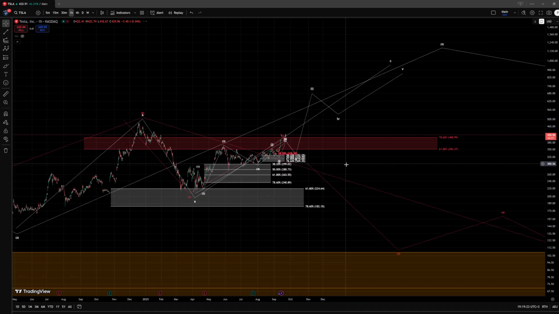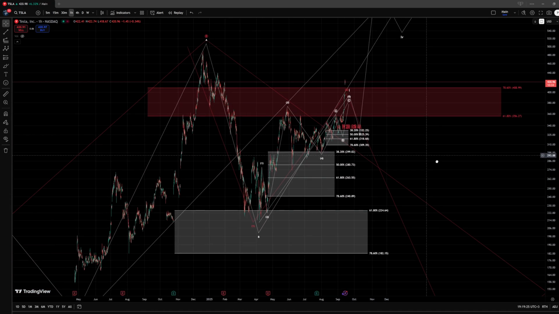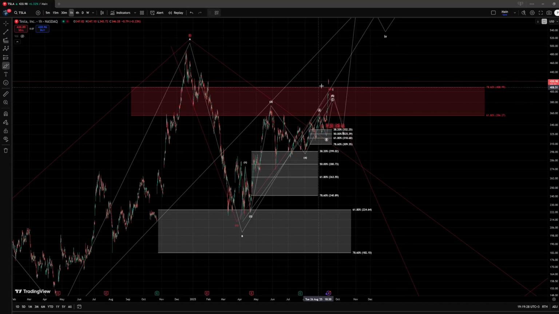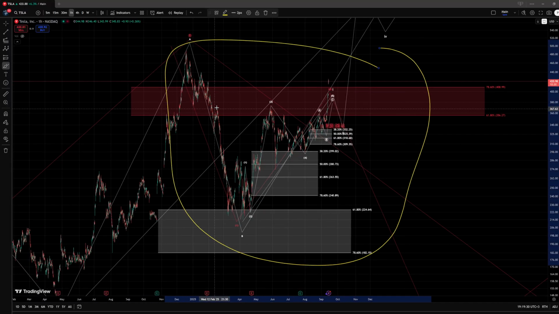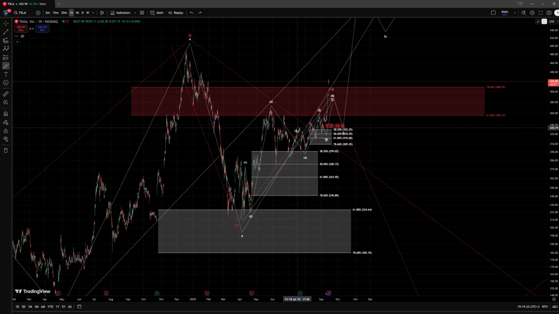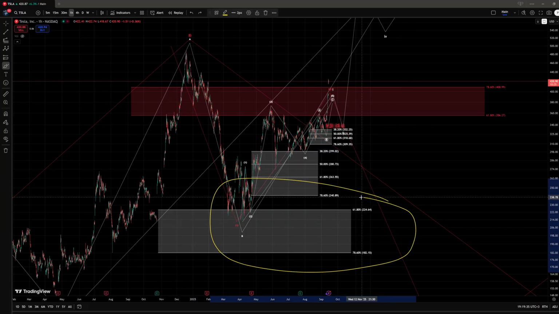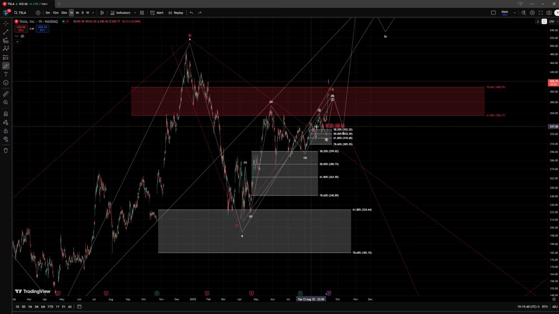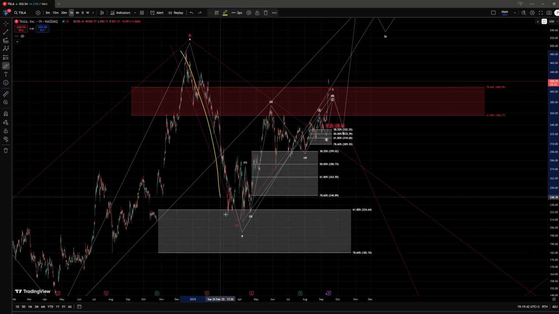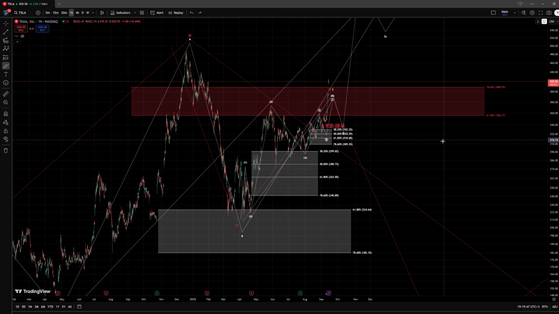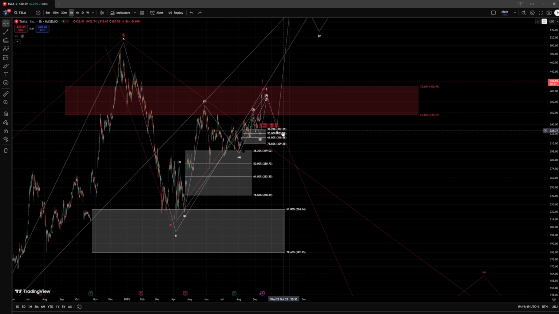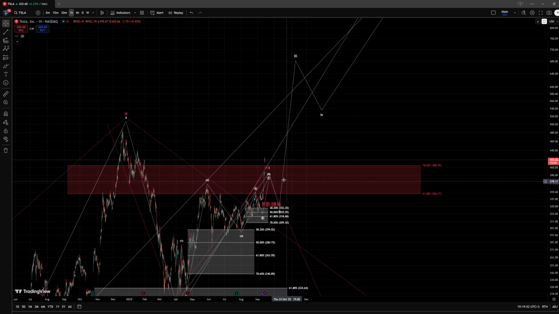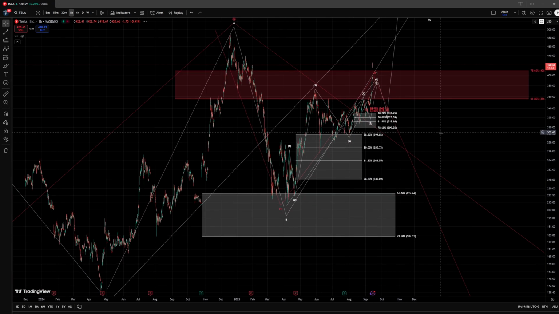Now, we don't necessarily need to focus too much on those targets. They are still not quite within reach, and instead I would focus on this smaller time frame area where we have been dealing with both support here on the lower side for the AB setup, as well as the resistance here in red for the 1-2 setup that could develop. Now, both of them are still possible to play out, but right now the white interpretation is winning, at least the larger scenario where we are looking for the C wave to the upside to complete.